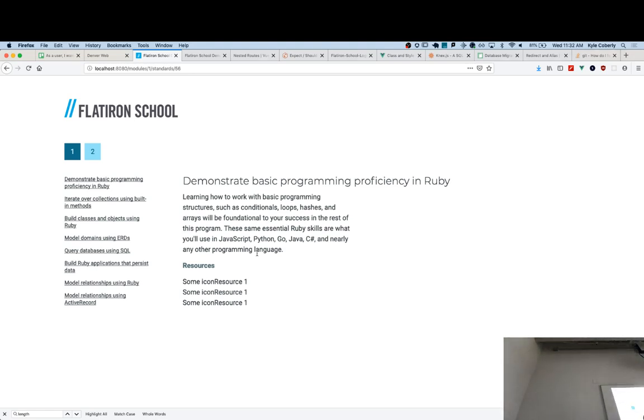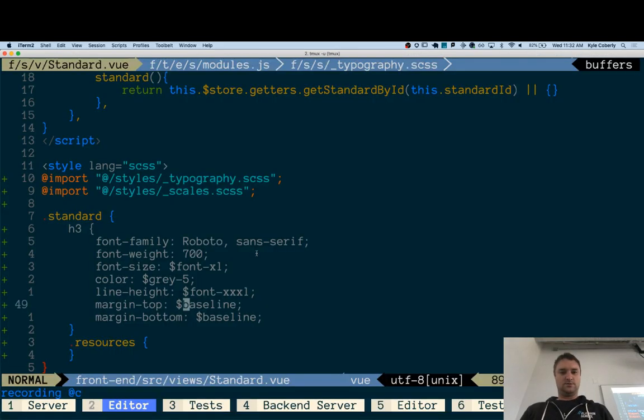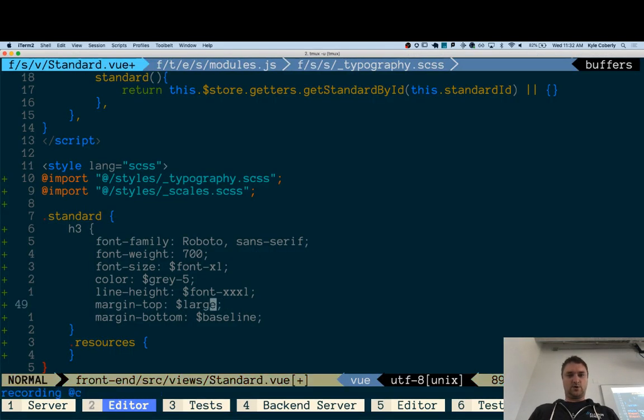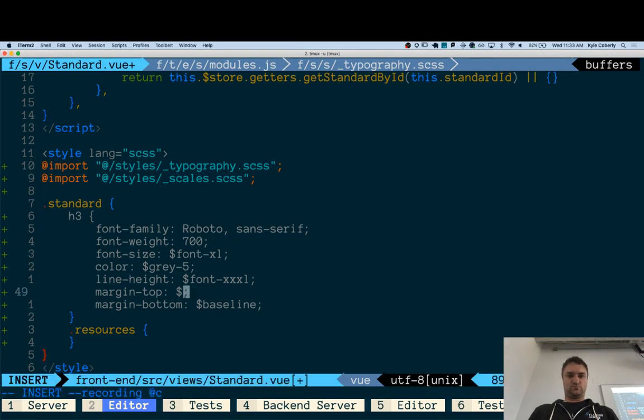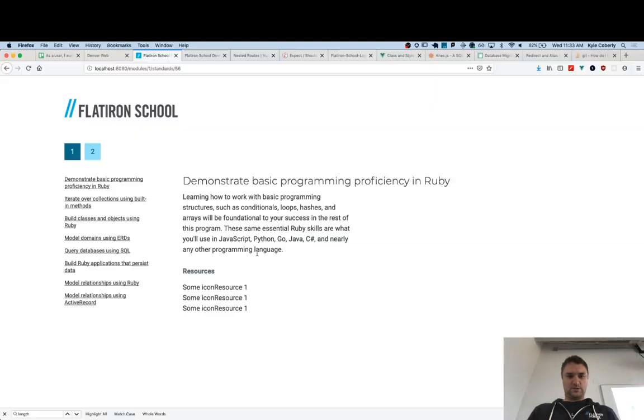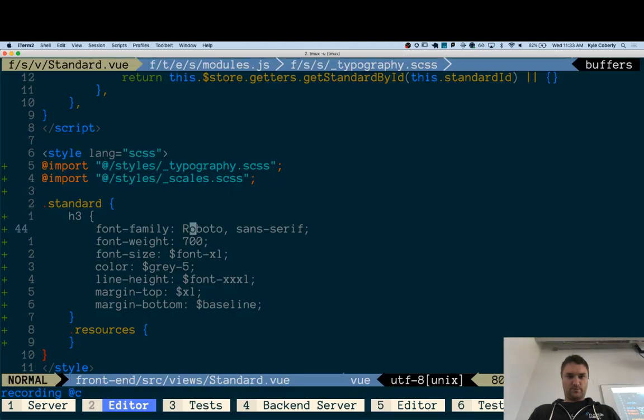It's an interesting principle of design. Right now this is equal space on either side. No good. You want to visually have any kind of heading closer to the thing that it's part of than the other side. So we'll say that margin on the top should be large. XL, that's better. If I bring that weight back to 400.